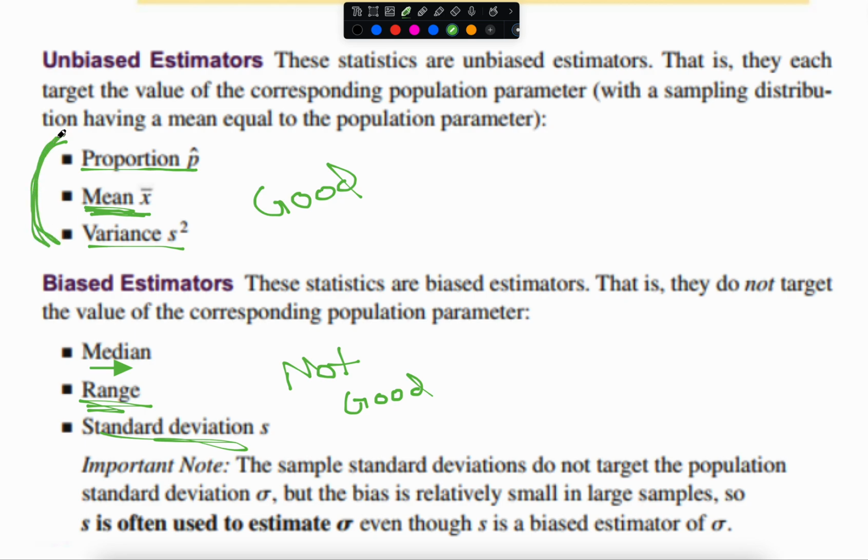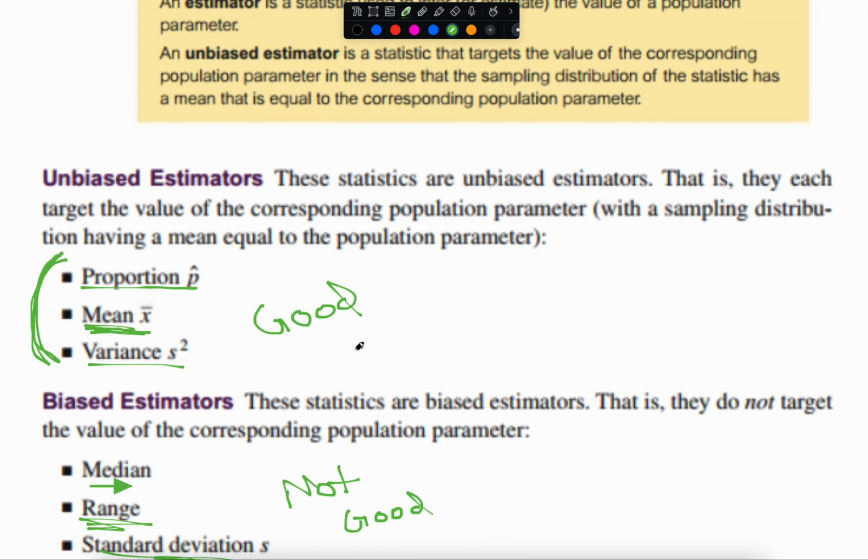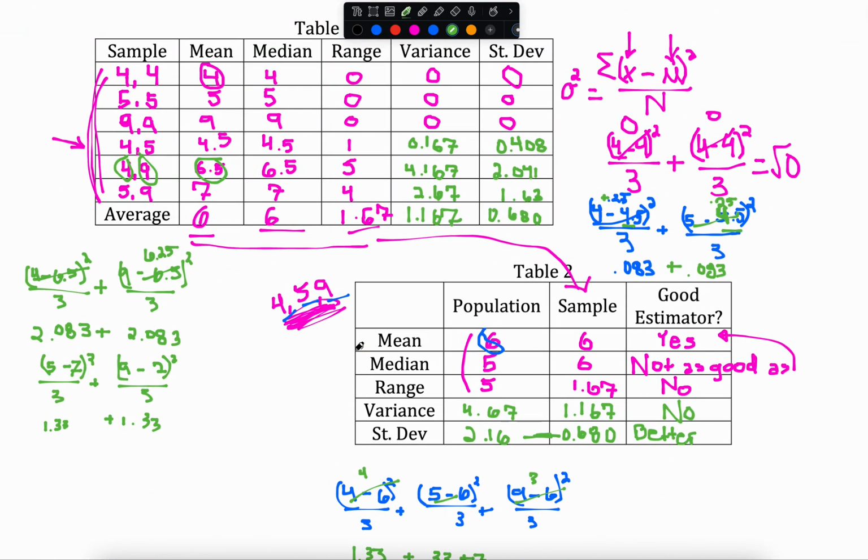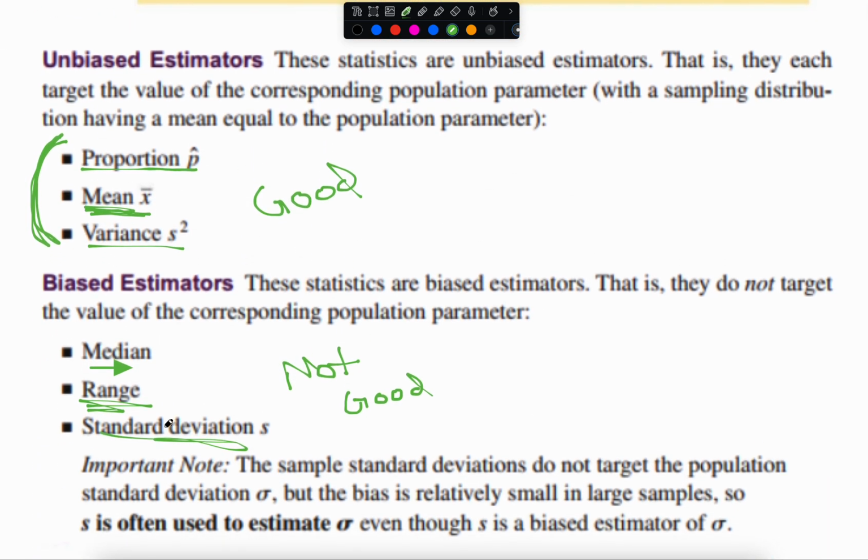So if we are going to use a sample to represent a population, we can take the shortcut of using the sample when we're dealing with mean and variance, because those usually provide good indicators. Again, for our sample, it did not. We were also only using 3 numbers for our population. If we took a larger population and dealt with those numbers, it would probably be different and result more in this split. So typically the median is not a good, reliable number. Your range is not very reliable and your standard deviation is not very reliable.